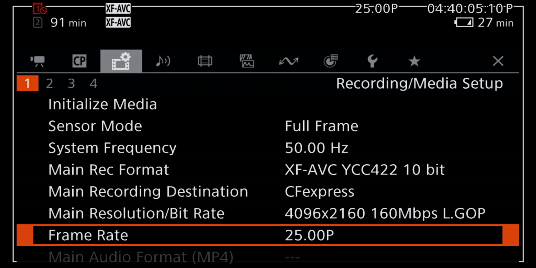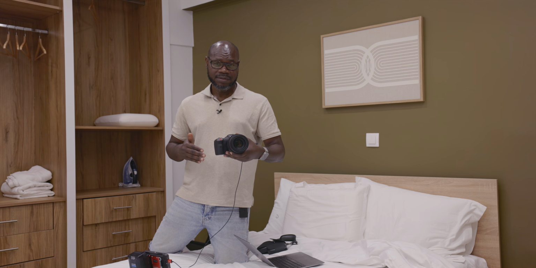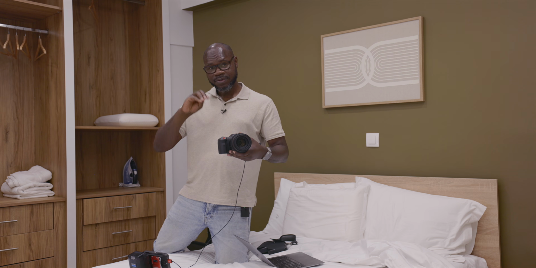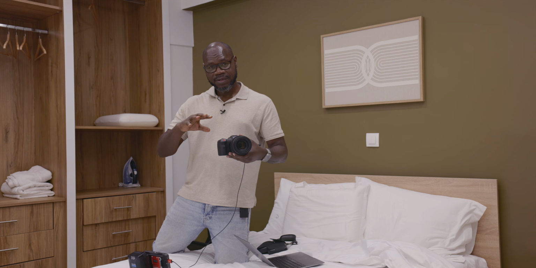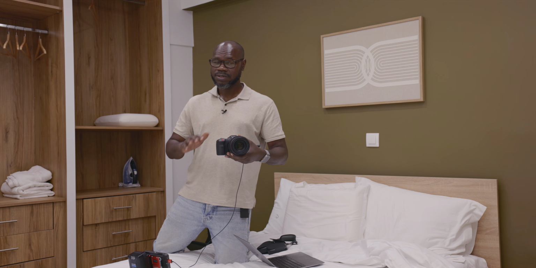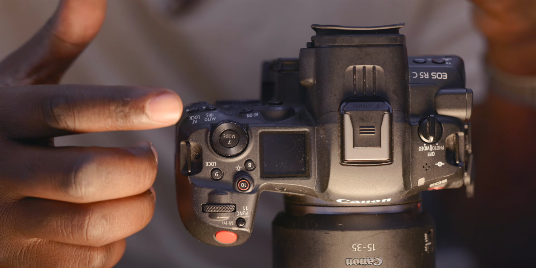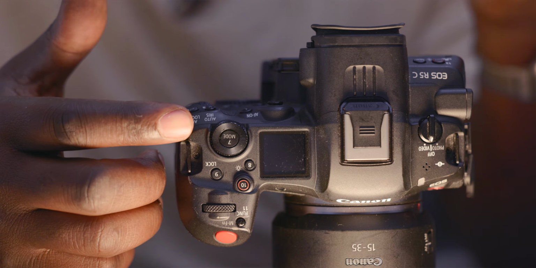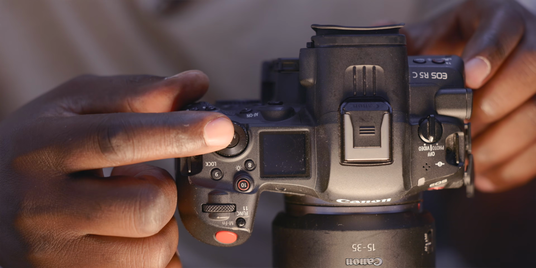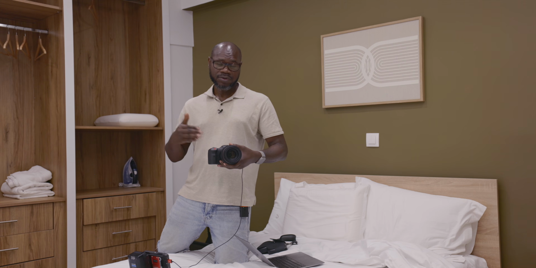But that's too long. You need efficiency. Time is paramount. So I'm going to help you assign a button which will give you the option. Every time you press that button, it will automatically change your frame rate. The button number 7, which is already on the R5 and gives you the option to choose between the custom setups, is why we're going to set it up as slow and fast.